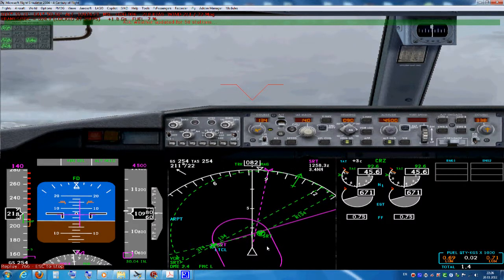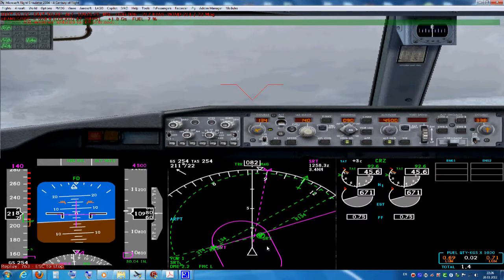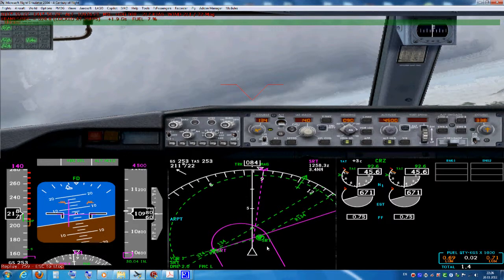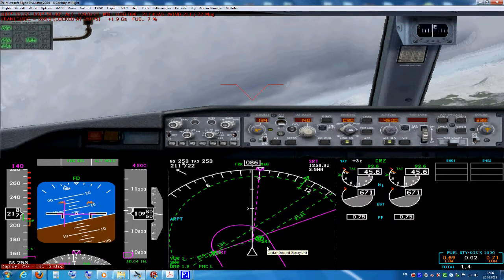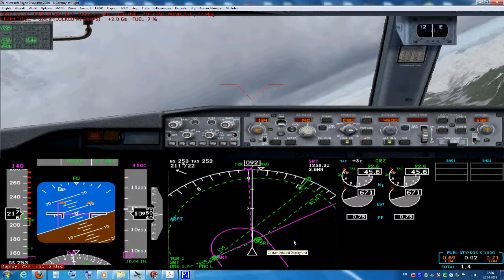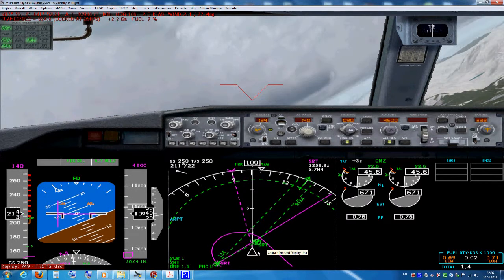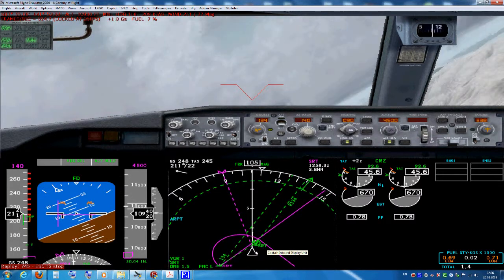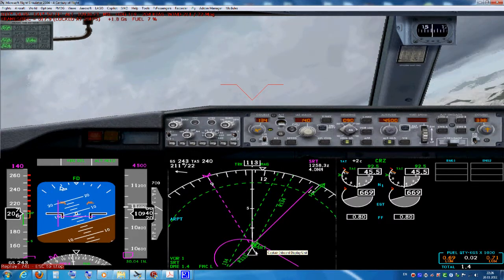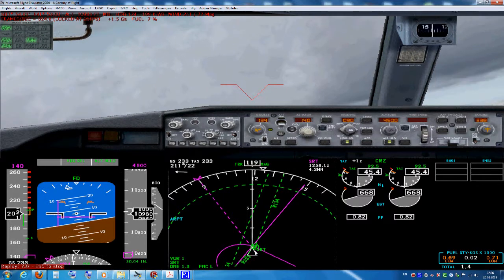Okay, now we're passing over the VOR and turning right for heading 134 outbound.